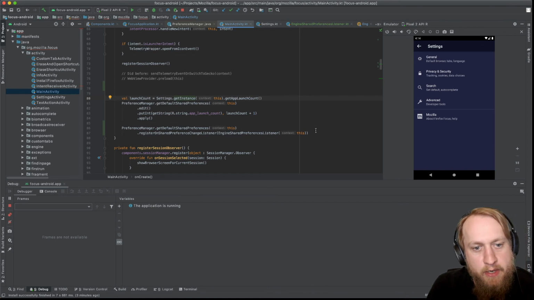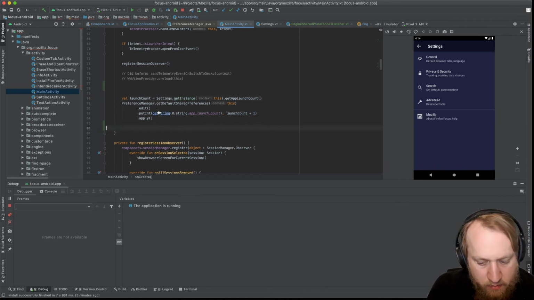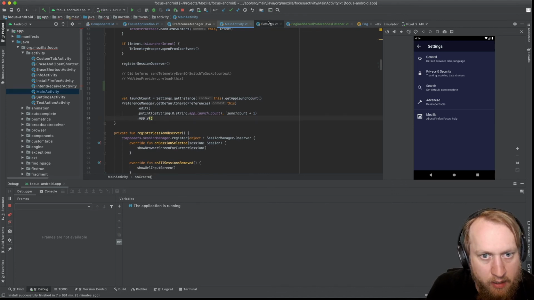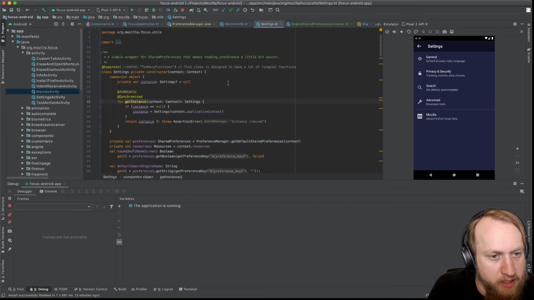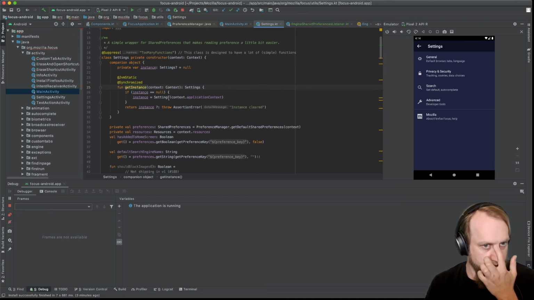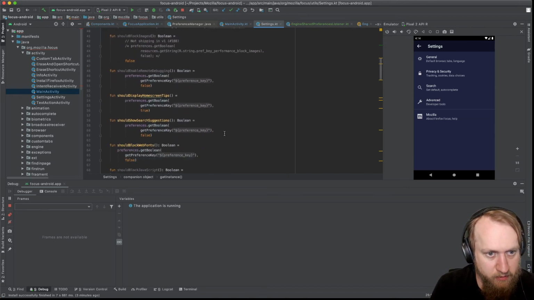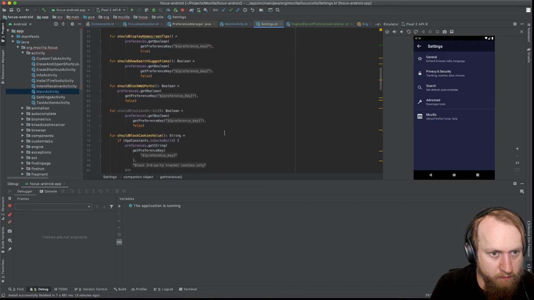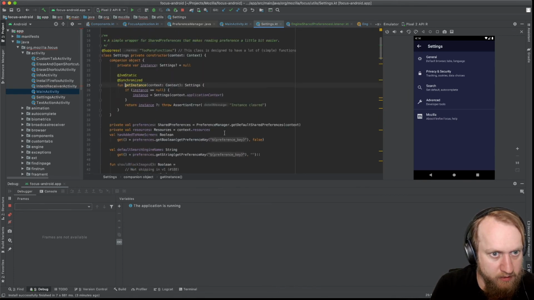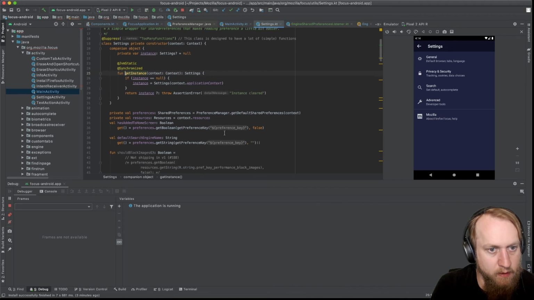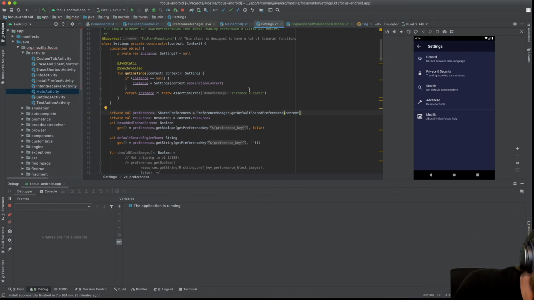There's another thing we could try. Since we are reading preferences from the settings object, and that's also what we use for configuring the policy, we could register our listener in here.